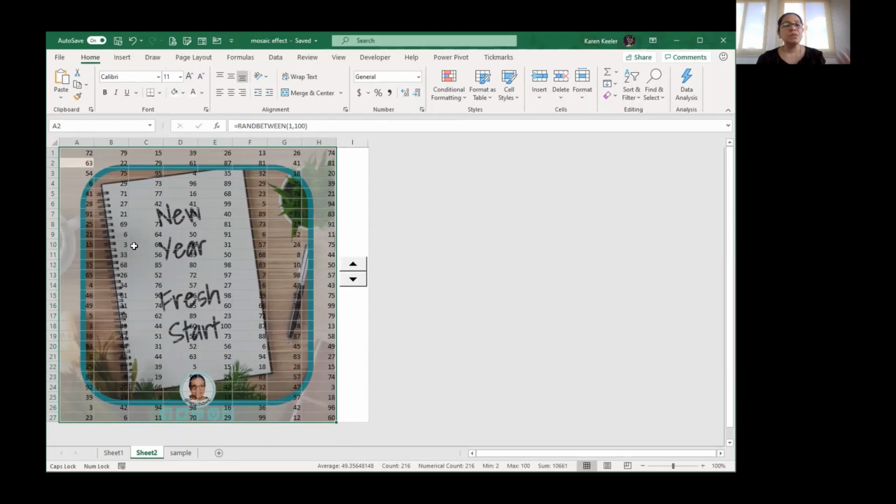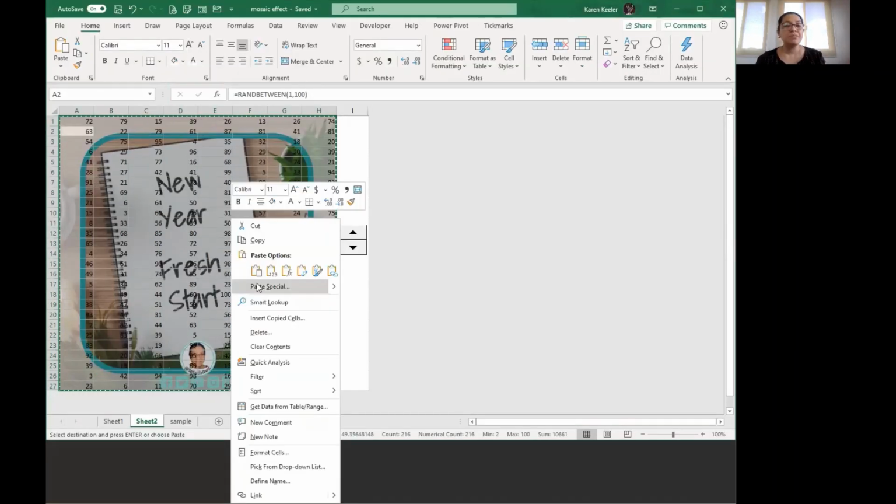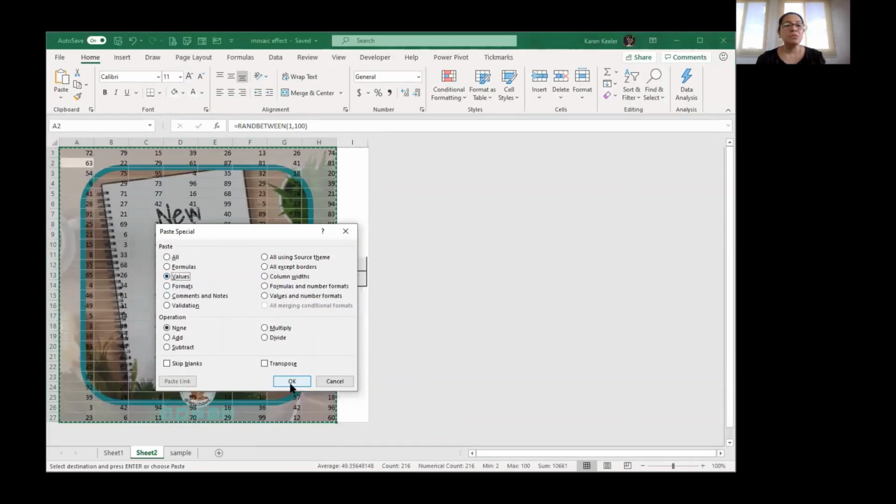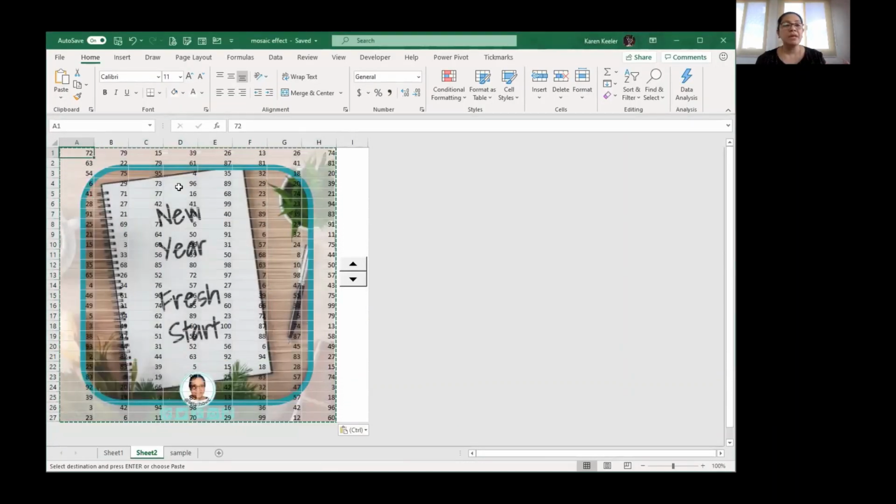Now the thing is, now that we have generated numbers randomly in our cells, we need to keep those numbers so that every time we press on a key, the numbers will not change. So for you to be able to copy the values, you just need to press Control C or do a copy and then do a right click. Go to paste special and then click on values. So that will already take out the formula and all the numbers that you have here will be retained. No formula will be found on your sheet.